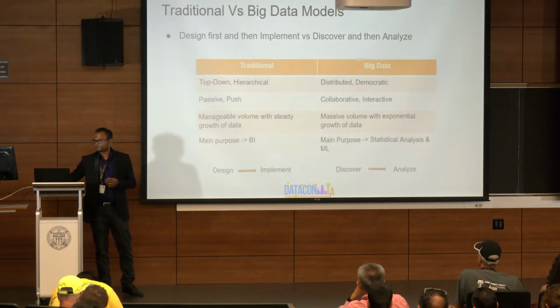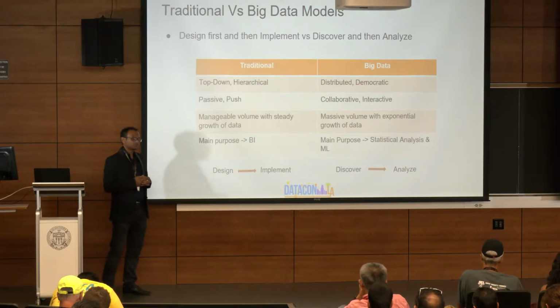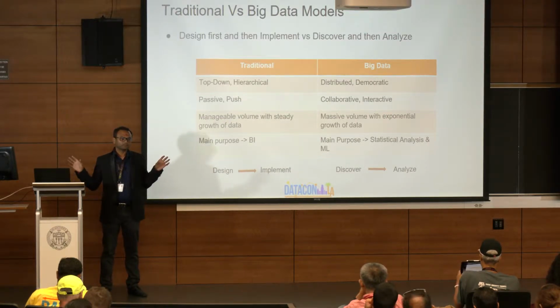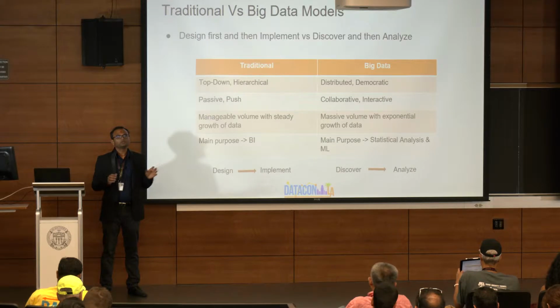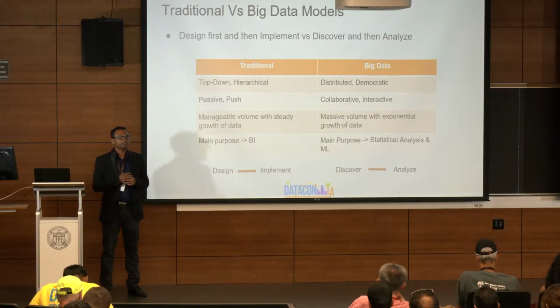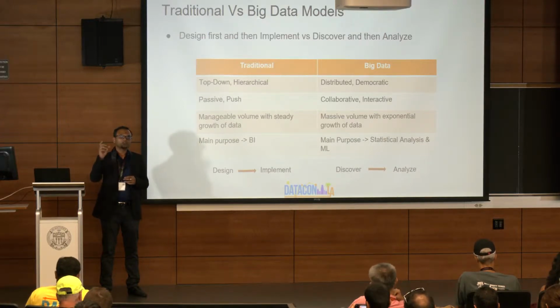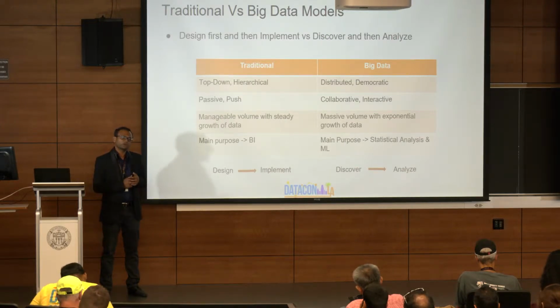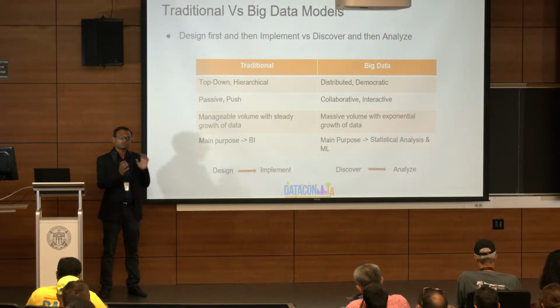There are a few other differences, and this diagram shows that. The usage of the data in traditional and big data modeling. The traditional data model uses slicing and dicing, hierarchical analysis. Most of the time, when someone looks at a high-level number, like year over year growth was 20%, the next question will be: which department had the highest growth? Why? What are some of the key considerations for that growth? Those questions will be answered by that hierarchical, top-down approach.